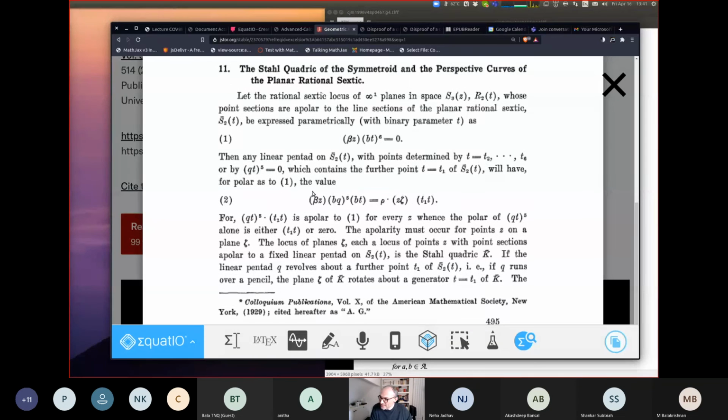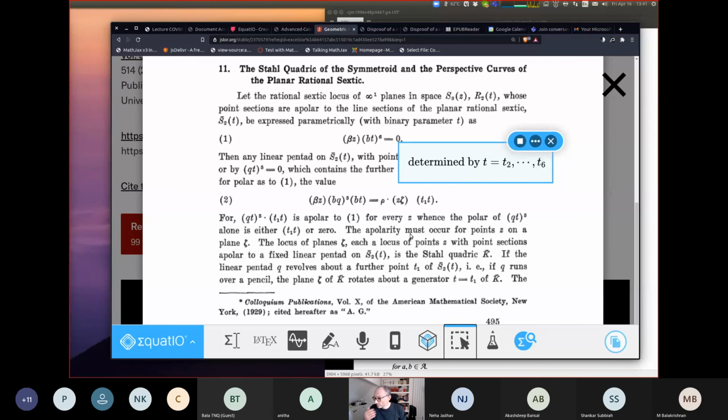Again, why is it easier to do in isolation? Because you know it's mathematics and you can concentrate on the layout exclusively. You don't have to worry too much about the surrounding text. Can do a bit of surrounding text as well, I suppose. Let's try the whole thing. Determined by t equals v sub 2 comma times comma t sub 6. Right. So now you notice that it has misrecognized the low dots, the ellipses here, as times.